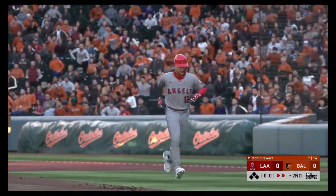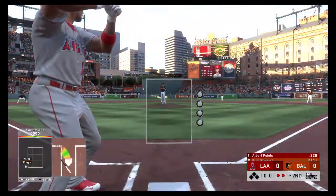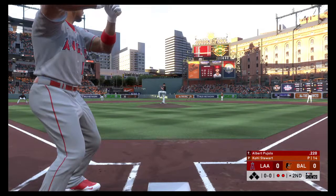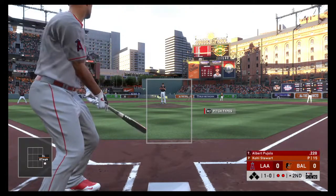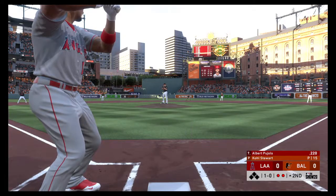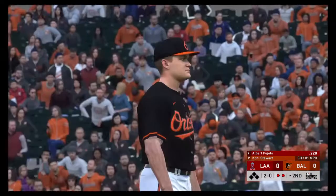Good pitch right there to run the two-seamer in on his hands and bunch him up. And an easy ground ball is the result. Striding forward now is the DH, Albert Pujols. He'll work on keeping this top of the second alive. Ball 1 to start the at-bat. The 1-0 home. Misses for the second ball.